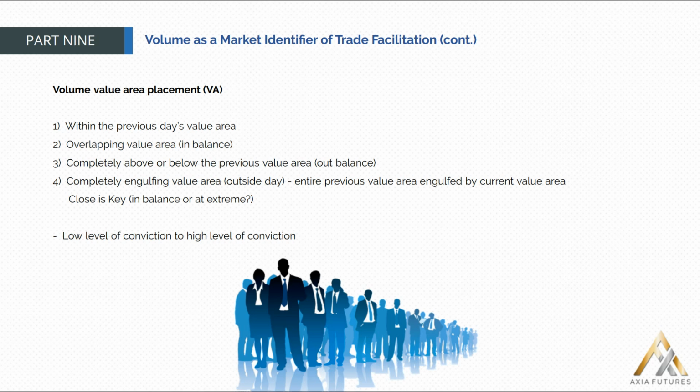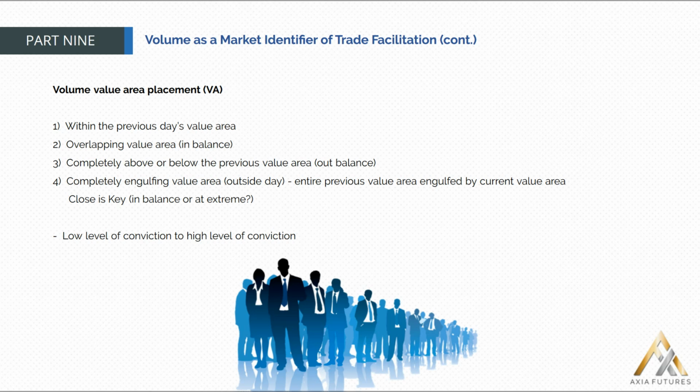Also note when a market is out of balance, this brings more opportunity, or a different kind of opportunity, than a market that is completely in balance. And lastly, our most convicted is when a market is completely out of balance and out of synchronization, where we have a completely engulfing value area, so an outside day or an engulfing type day, where the current day's value area completely engulfs the previous day's value area. This shows us quite a bit of conviction and initiation from either the buyers or the sellers.